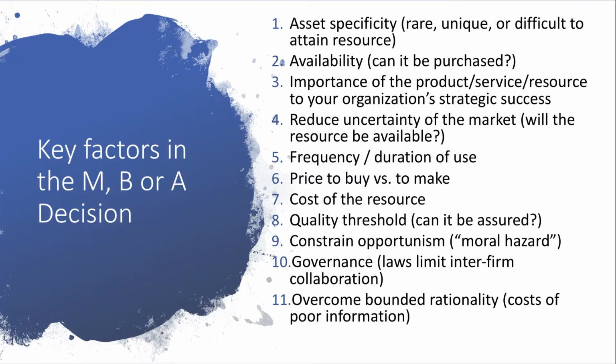In the last video, we looked at those 11 different factors that would help a manager decide how to determine what type of relationship you have. How do you decide when to go in the market? How do you decide whether to partner, to ally, to vertically integrate? We talked about some of the issues of bounded rationality and opportunism, and how they can create challenges for managers and organizations when they're trying to make these really critical decisions.